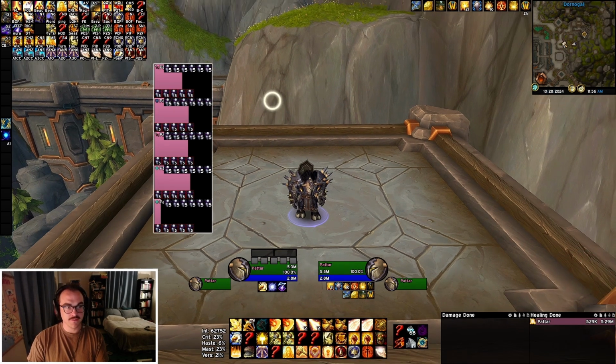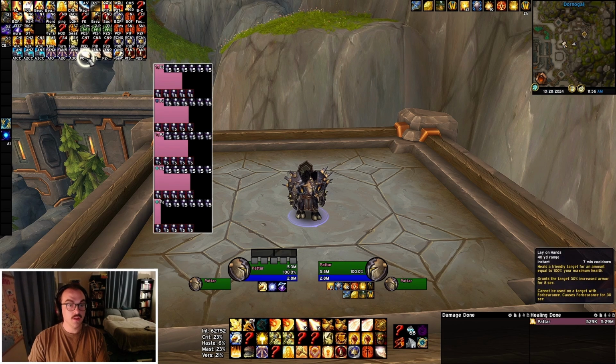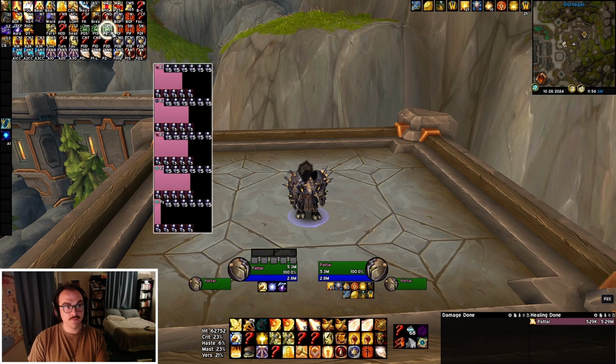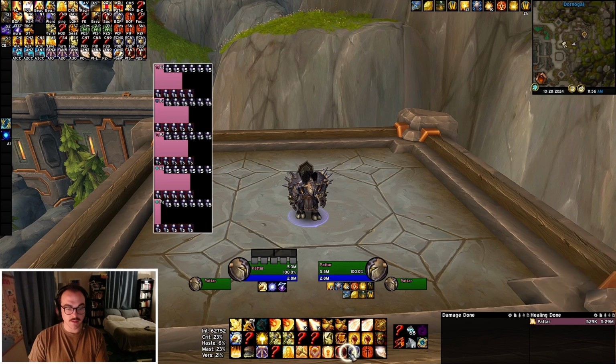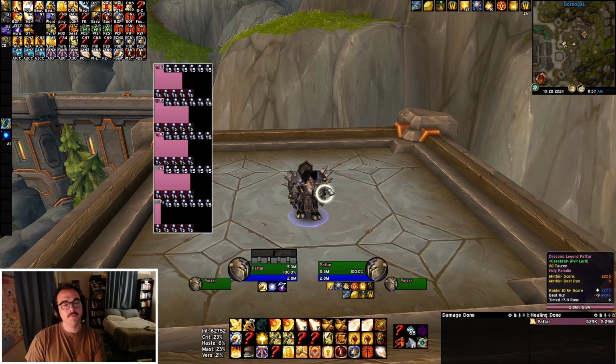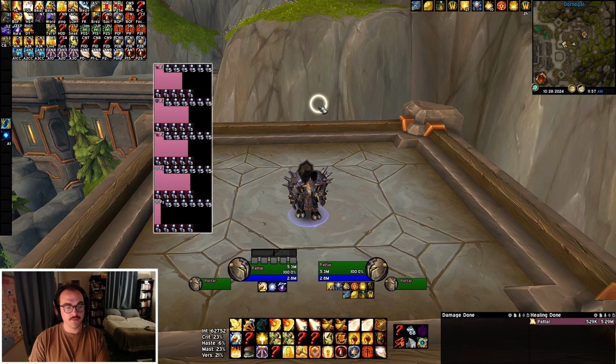Or I have lots of tedious things like all the ways that I do CC. So I have Arena 1, 2, 3 kick, Arena 1, 2, 3 rep, Arena 1, 2, 3 hodge, and then I have all the friendly stuff. So party 1, 2, 3 Lay on Hands, Sac, BoP, Freedom, Summer, dispel, and so forth. So this is just where I hide the junk that I don't need to see in the game, because I can just have one clean button on here that I actually see in combat to track the cooldown and charges and things like that.